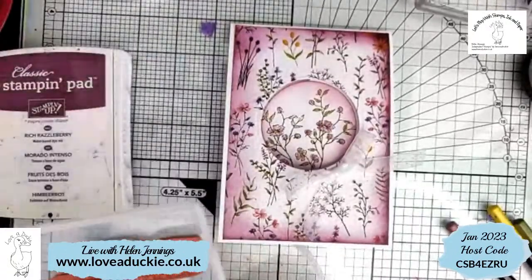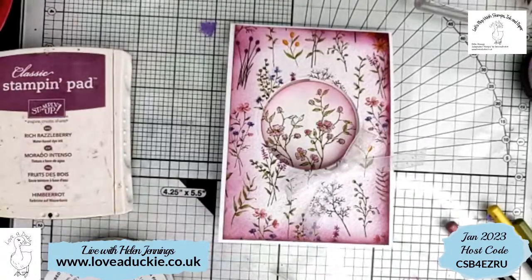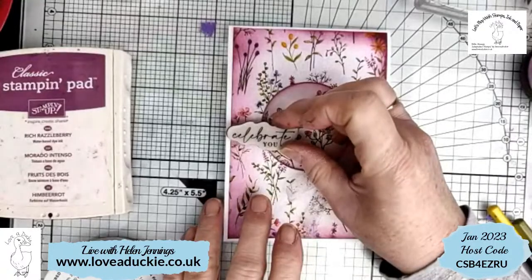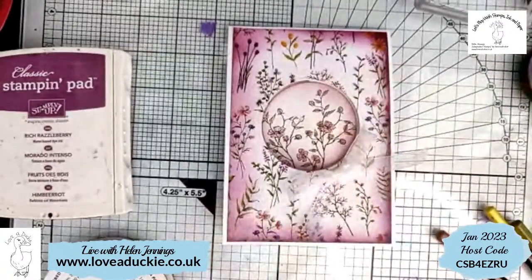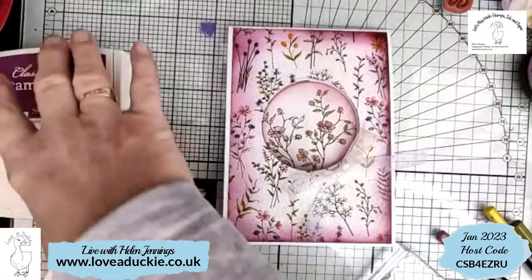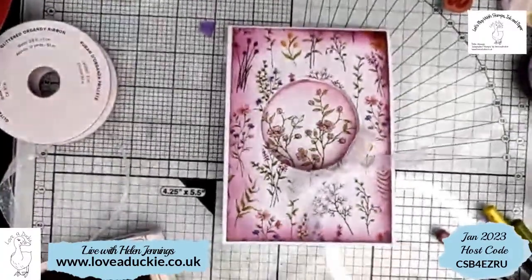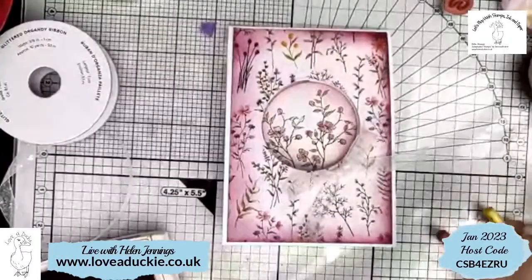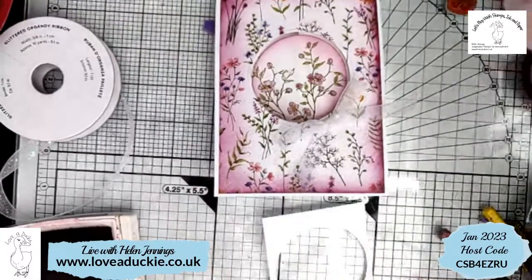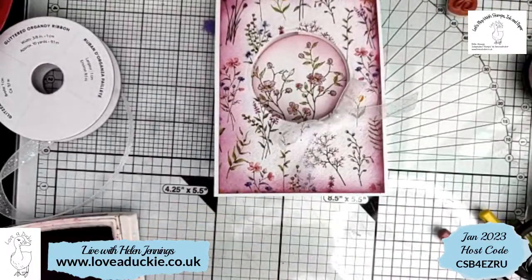Let's have a Celebrate You. Have that, stamp that in Rich Raspberry. I've not used Rich Raspberry in a little while. A little bit wonky. Hopefully we can sort that out.